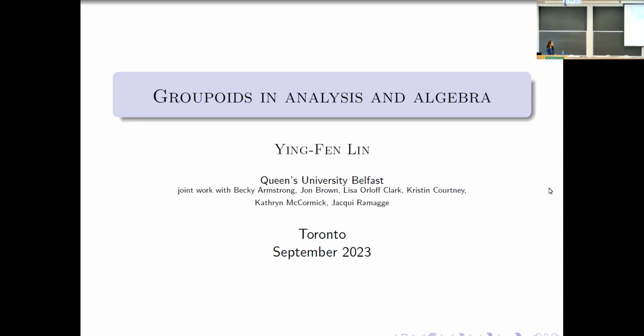So today I'm going to talk about groupoids, and quite a few concepts have already been mentioned yesterday by Elizabeth and also by Sarah this morning. My talk will focus a lot on the Cartan subalgebra, but I'm going to show you how it appeared in the analysis aspect and also in the algebraic aspect. This work has been a project going on with several colleagues in the past years. I only list here my collaborators who mainly appeared in one of our recent papers, but you will see the full list in the final slide.